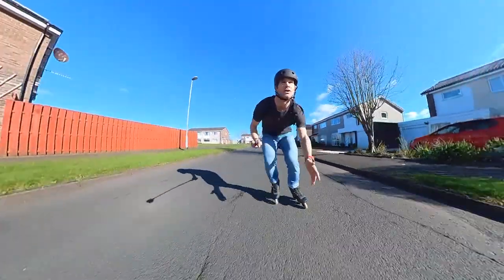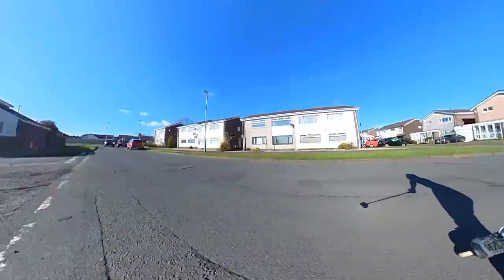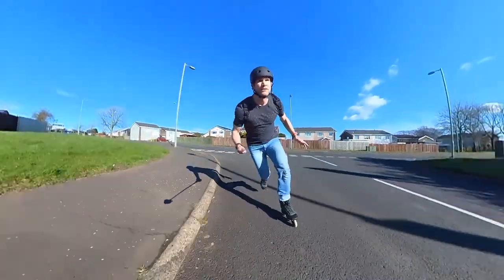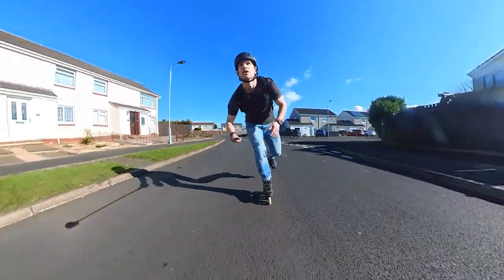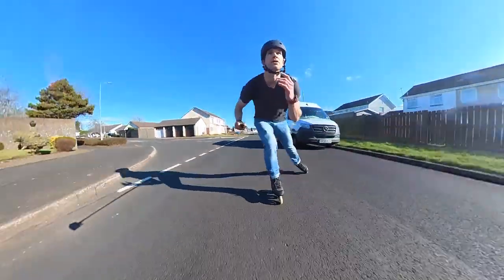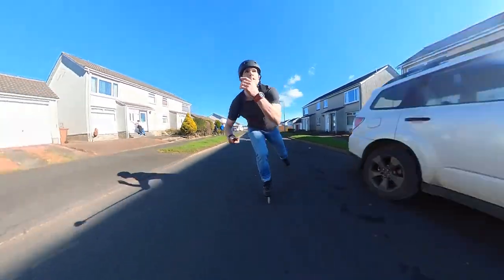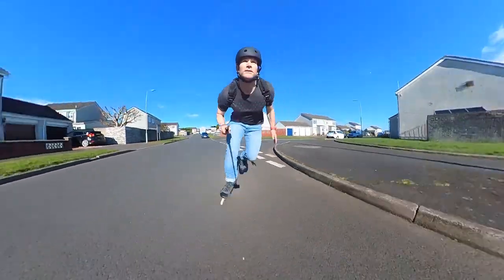To put you in the picture, I've been rolling with this helmet on now for over a year and within that time, virtually every skate session that I have been on, I have worn this helmet. My experience has been really good to the point where if I lost it and needed to replace it with a new helmet, I would go straight to someone that sold this and buy another one. As far as I'm concerned, that's a pretty strong marker for a good product.